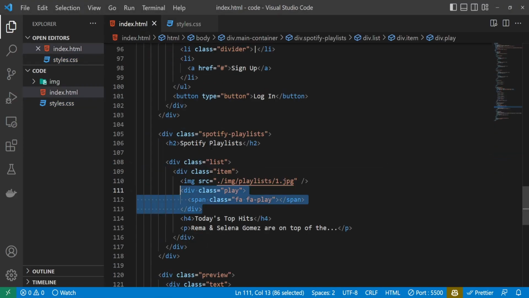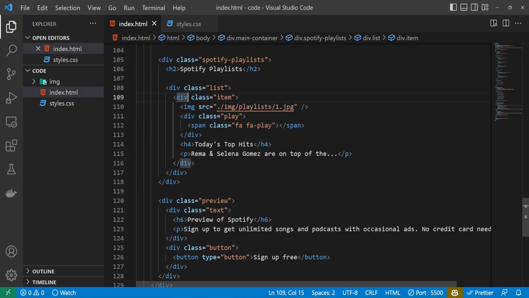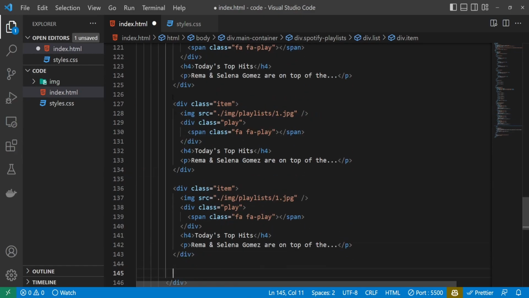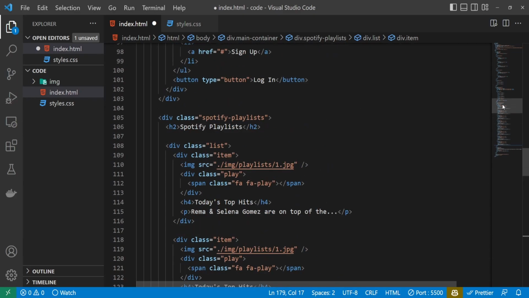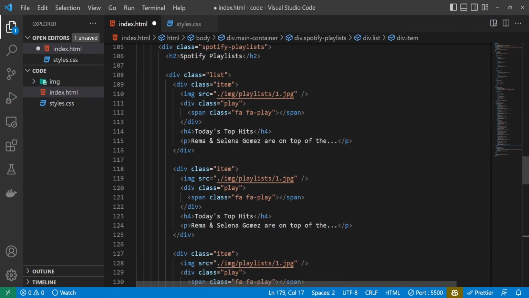Now let's go back into our items here and let's copy this a few more times. So grab the entire item, copy it. So now let's change the images, titles, and paragraphs here.